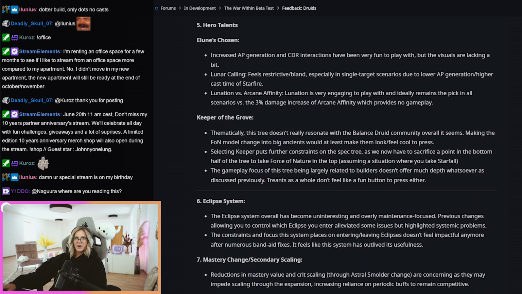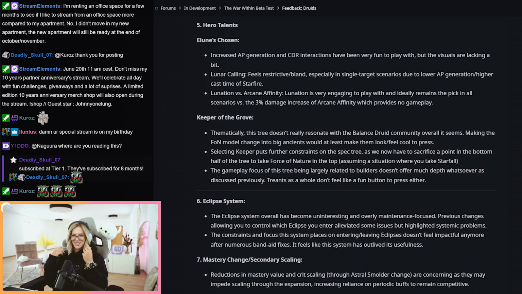Oh, that's the Starfire only build, yeah. Lunation versus Arcane Affinity. Lunation is very engaging to play with and ideally remains the pick in all scenarios versus the 3% damage increase of Arcane Affinity, which provides no gameplay. Yeah. Then, Keeper of the Grove.